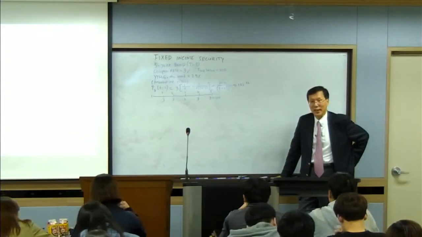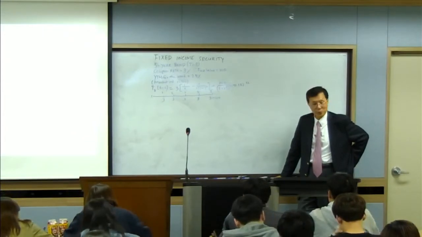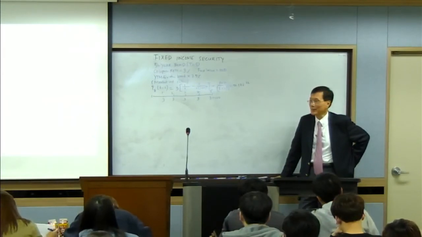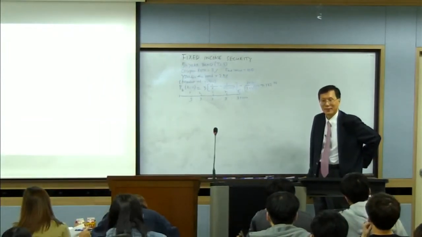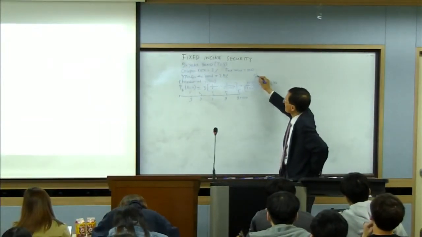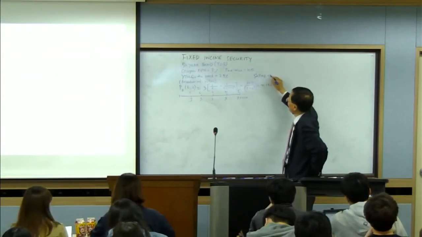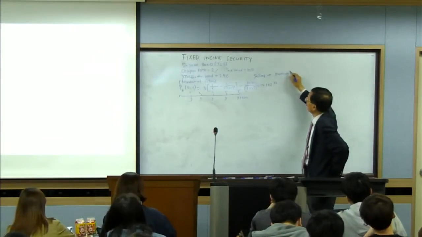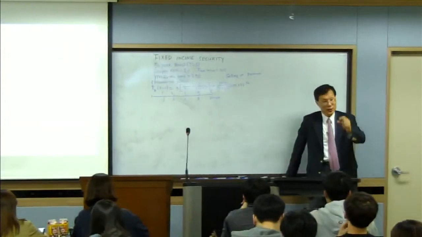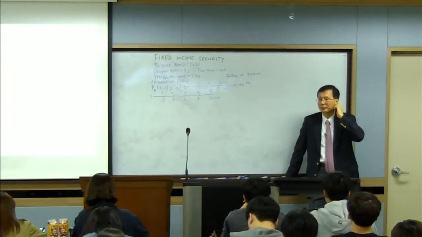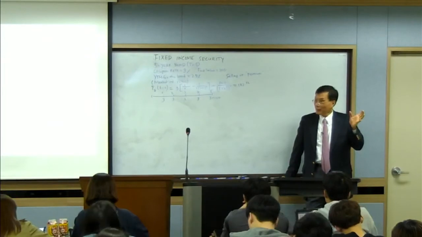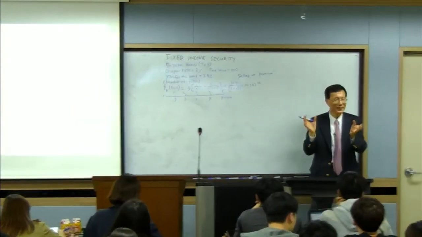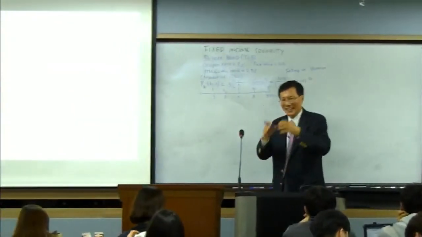So this bond is selling at discount, par, premium. It is selling at a premium, higher than the face value or par value. Are you with me up to this point? This is what we discussed last time. Of course, we did more of this, but this is the gist of it, the essence of it.